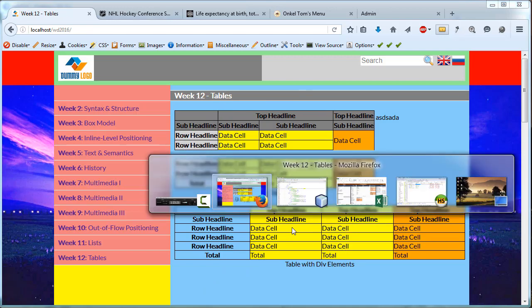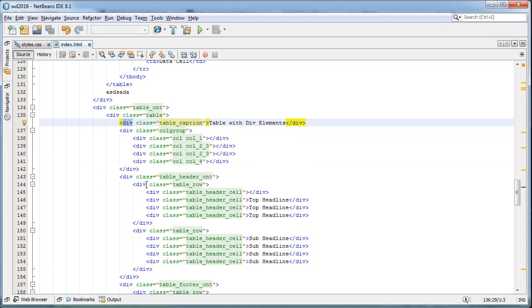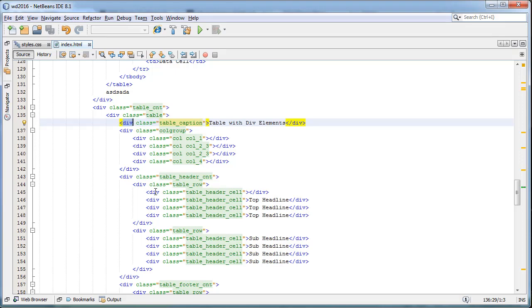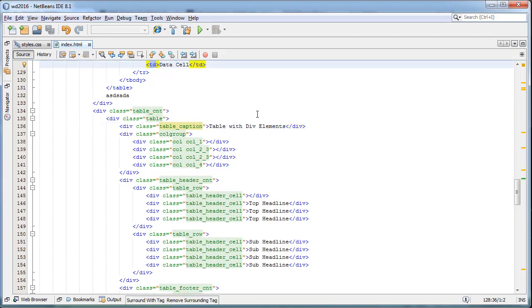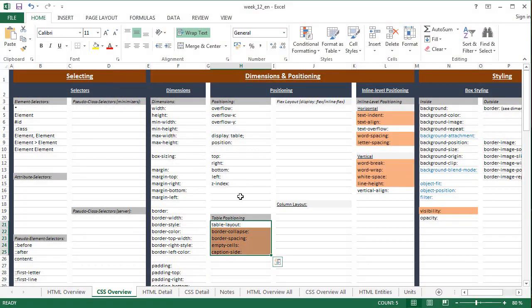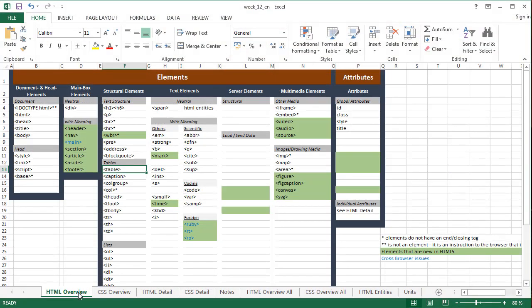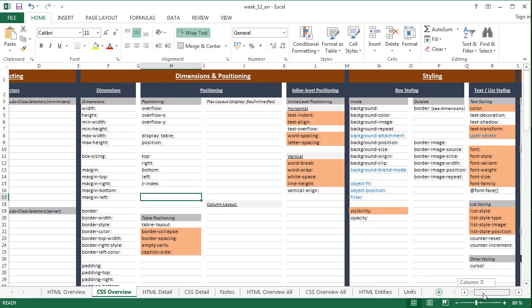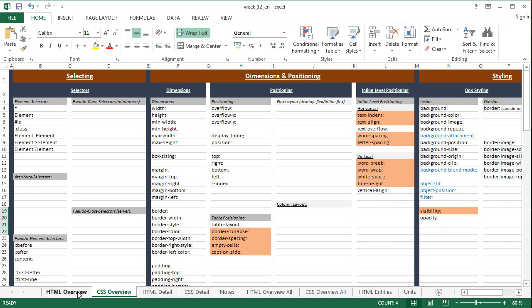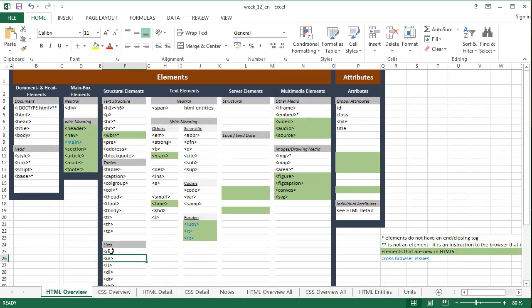Another one is that we cannot really make use of the attributes such as colspan and rowspan, for example, since we are now dealing with div elements, and those rowspan and colspan attributes are specific to the td and the th elements. So tables are created using the table elements, of course, but to bring across here, the settings, how they ultimately behave, are all done in CSS. And this is the same also for the lists, which I forgot to mention last week. So the ordered and the unordered list, they are behaving in a certain way. For example, there are a couple of properties that can only be given to ordered and unordered list elements that behave like that. And it's not the element that makes them behave like they are.